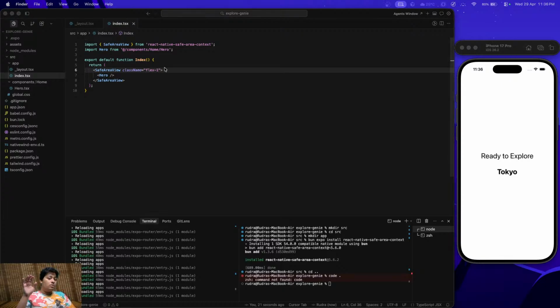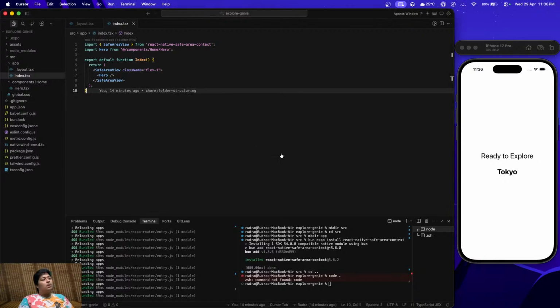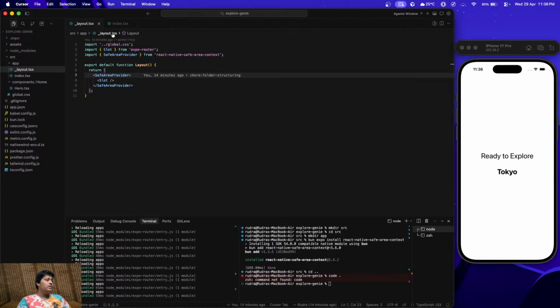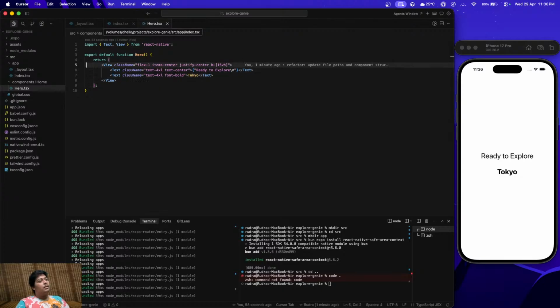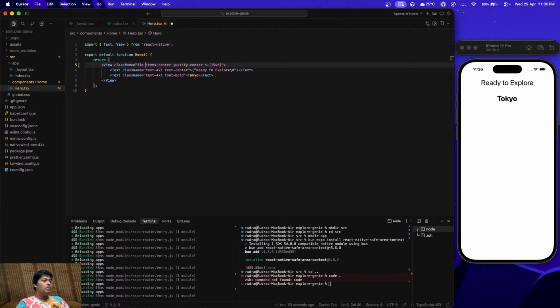But I am not very interested in this particular layout, because the way I'm thinking it to be is a little different. So if it is suggesting me, I think I've forgotten this as well. If I remove the flex one from here, just to the top, which is definitely fine. If I give it a flex and it has got a height, flex row, no, flex column is fine.